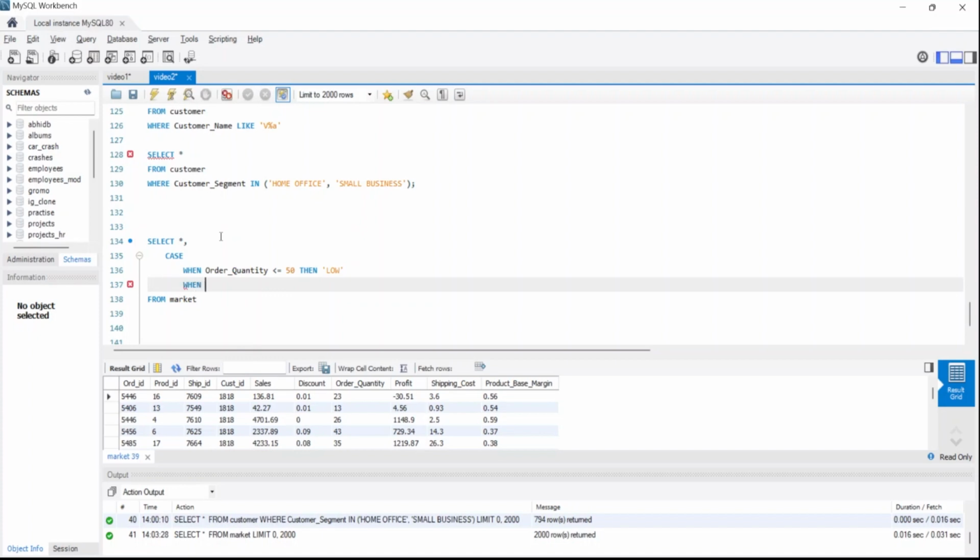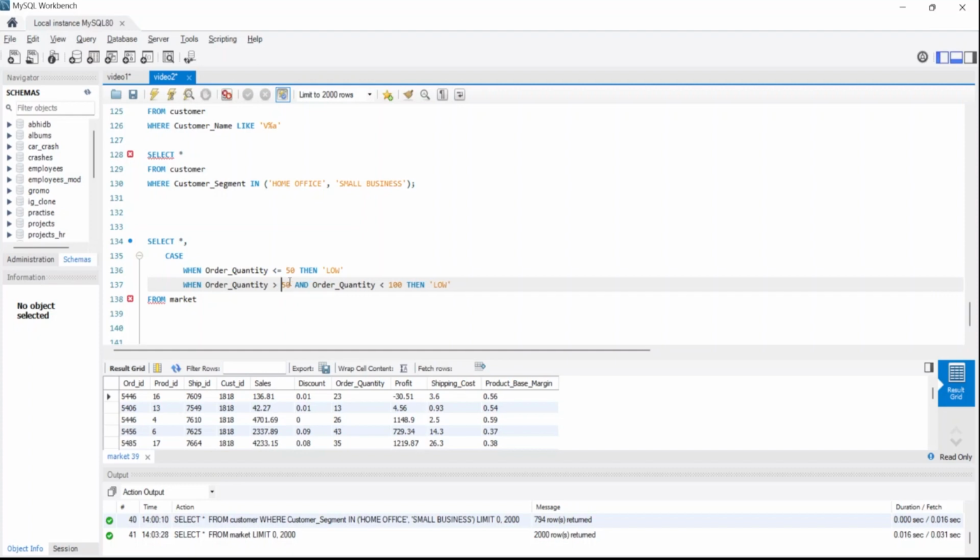Next case statement is when, let's copy paste this, when order quantity is greater than 50 and order quantity is less than 100.